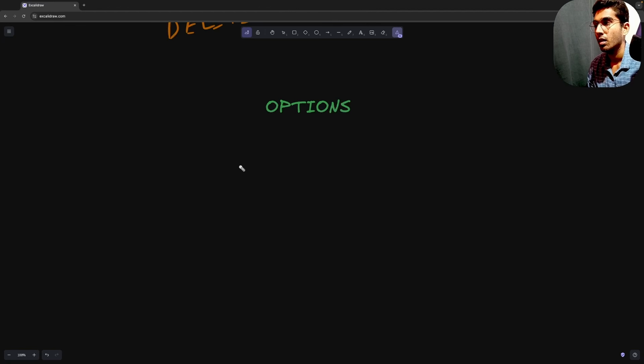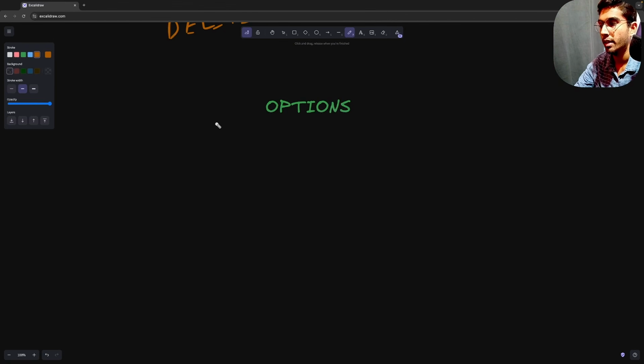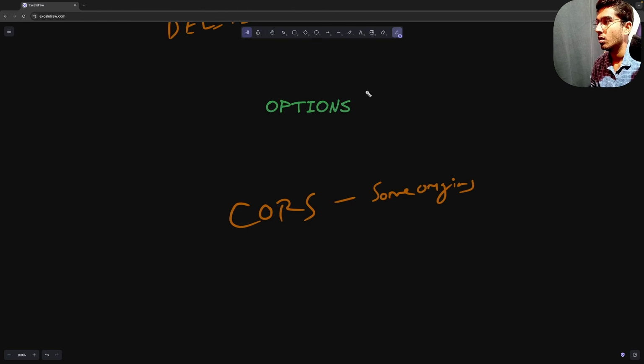So that's why we consider POST to be a non-idempotent method, because it produces different results for the same kind of request. After all these HTTP methods, we have one other method which is called the OPTIONS method. And this has a very interesting use case, which is used in the CORS flow, right? We discussed this before in brief. The CORS flow, which is part of the same origin policy which browsers have. Now, the OPTIONS method, you probably won't use directly as a developer, but you will see them once in a while in your browser's network tab in preflight requests.